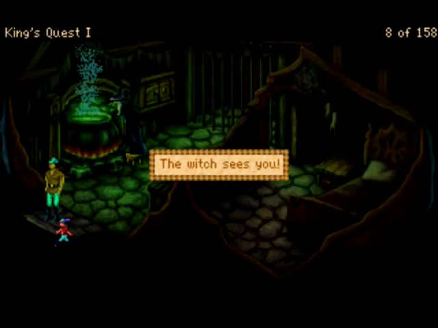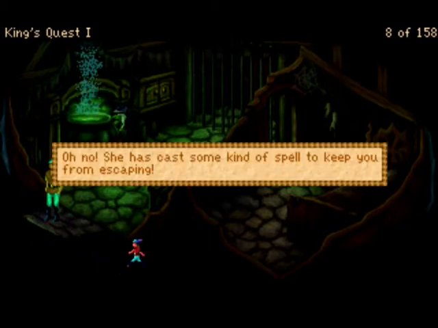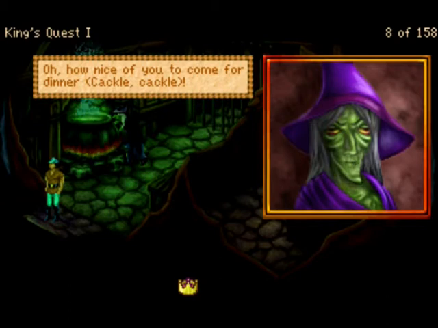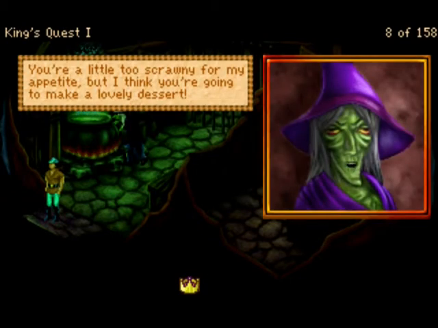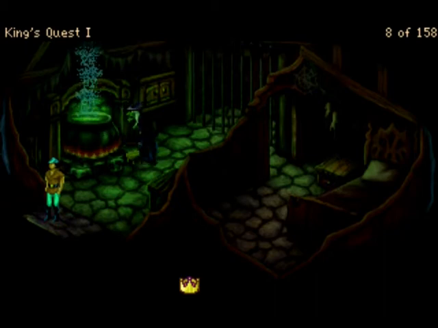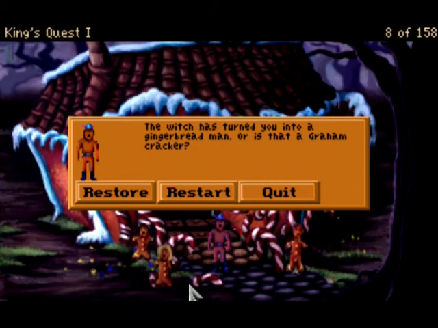The witch sees you. Oh no, she's cast some kind of spell to keep you from escaping. Oh, how nice of you to come for dinner. The witch looks you over carefully. You're a little too scrawny for my appetite, but I think you're going to make a lovely dessert. The witch has turned you into a gingerbread man. Or is that a graham cracker?